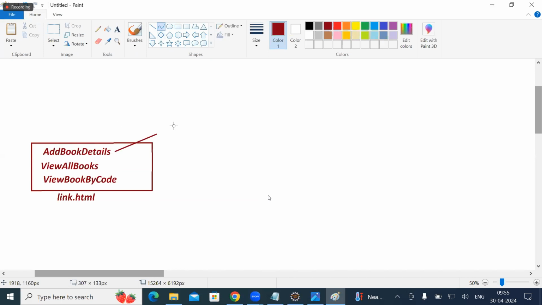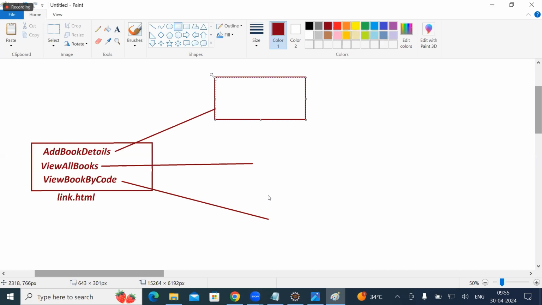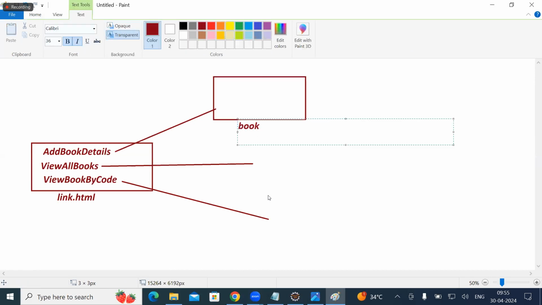So the three options you have: add book details, view all book details, and view book by code. Add book details means here book.html. In book.html we are going to read the book code, book name, all your book details.